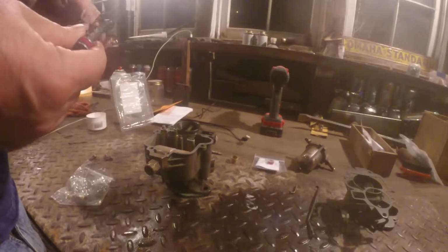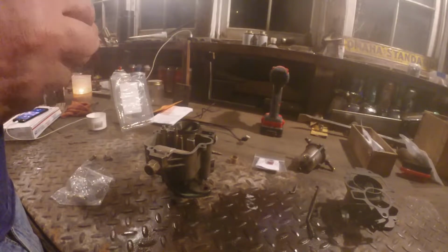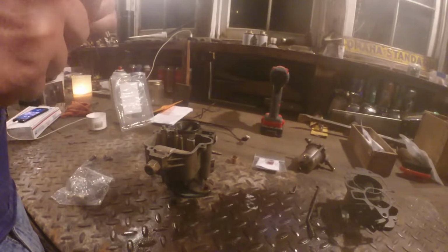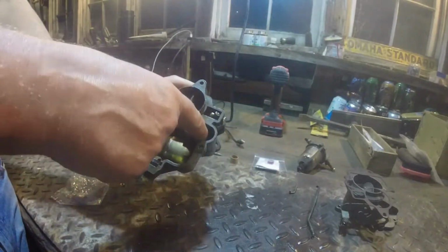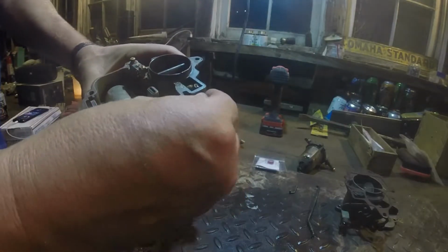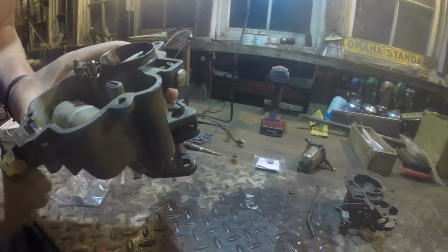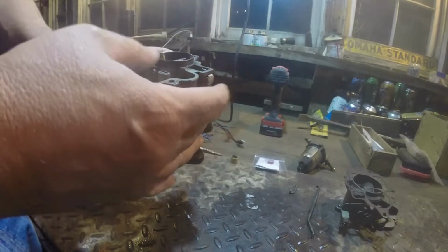Well, the biggest concern was where the gas comes in. So again, compress the spring down, there's a little notch, turn it, go back up. There's a little check ball down in here, and then you take this off and there's another one in there. I've cleaned all this stuff up. This is where you take these plugs out. I thought I got new plugs with this kit, but I don't see any. No, that's right, you don't get new plugs.